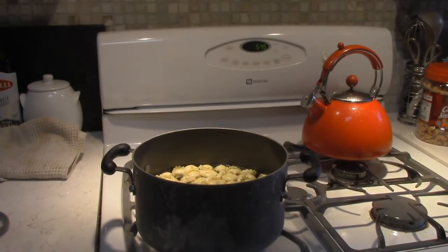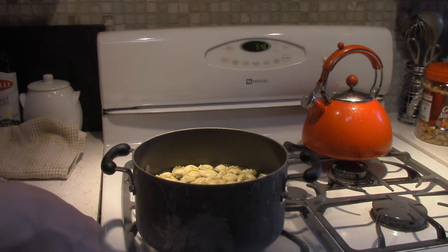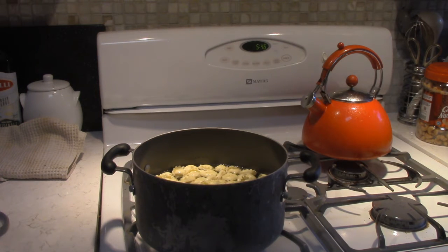and as we can see, it's almost boiling. It is boiling, it's boiling a little bit.